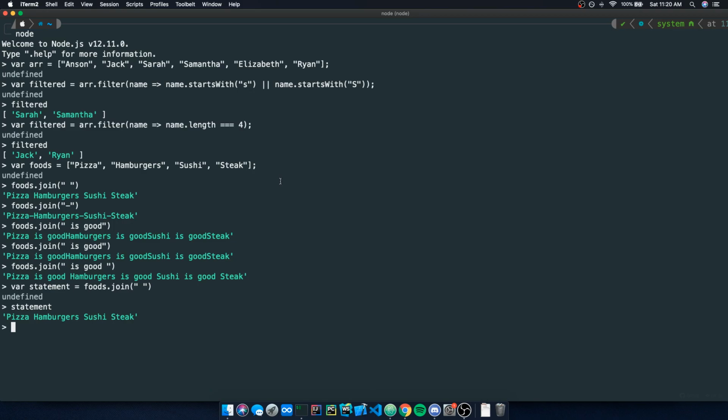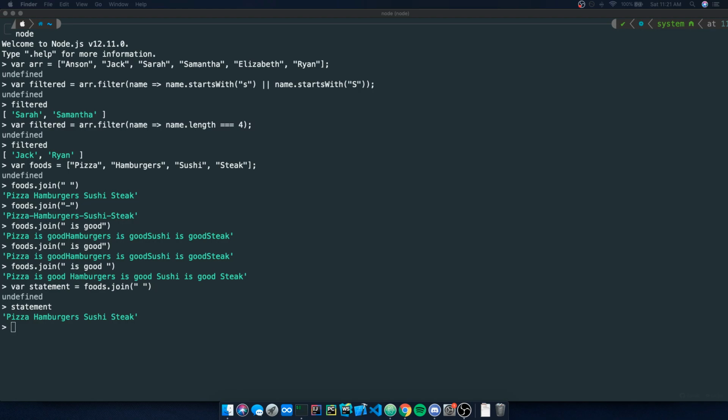Let's say, for example, you split an entire string up into tokens, and you need to do something with the array. When you use the dot split function, which is what we're going to use next, it splits the entire string up based on a regular expression or just a sequence of characters. So you can do something with that array of tokens, and then you might want to join it back. But next let's actually use the dot split function, which is another very common function that you should know how it works.